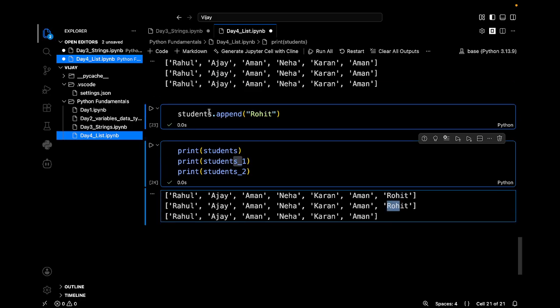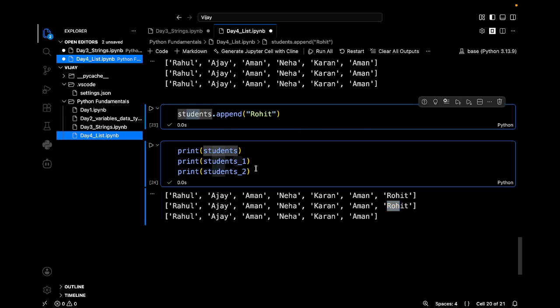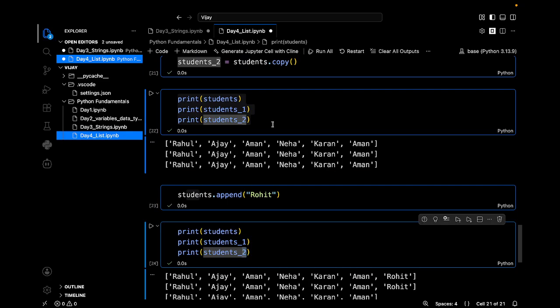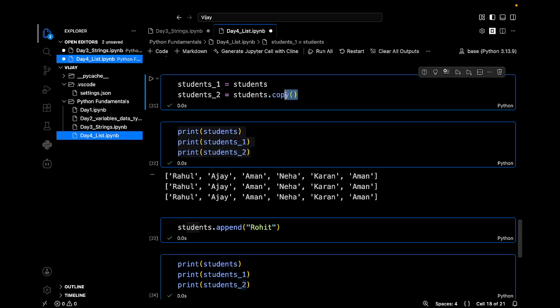Although we added to the main list, not the copy one, whatever changes we make to the original list will be reflected automatically in students_1. But students_2 is not reflecting those changes because we have used the copy function. So if we have a requirement that we don't want changes to our list even if the original list is manipulated, in that scenario we will use the dot copy function.